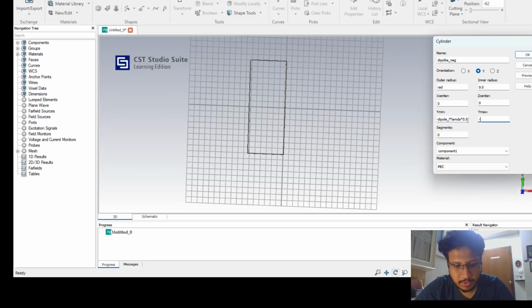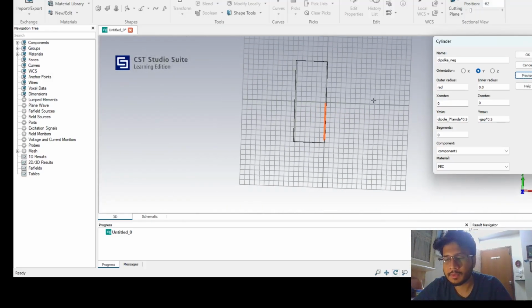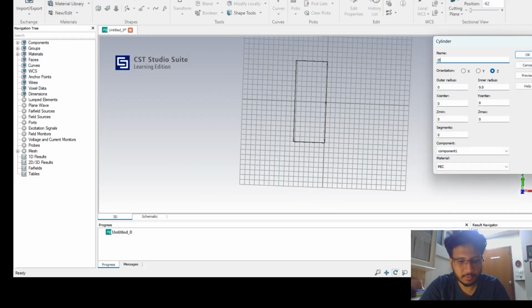This will be minus gap into 0.5. Let's preview this. Okay, is there a gap for impedances? Okay, then our reflector and dipole are done. Then we'll go to the directors.